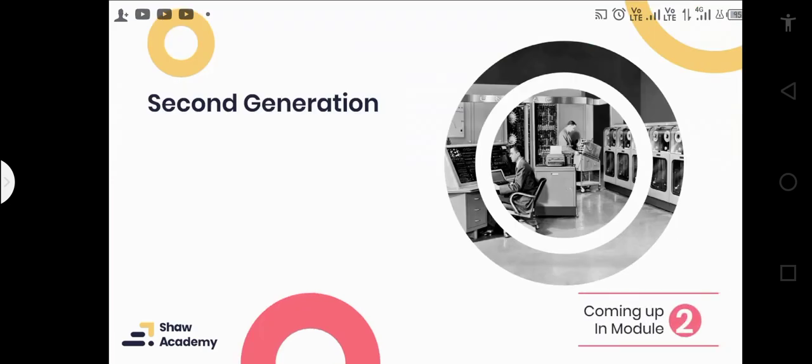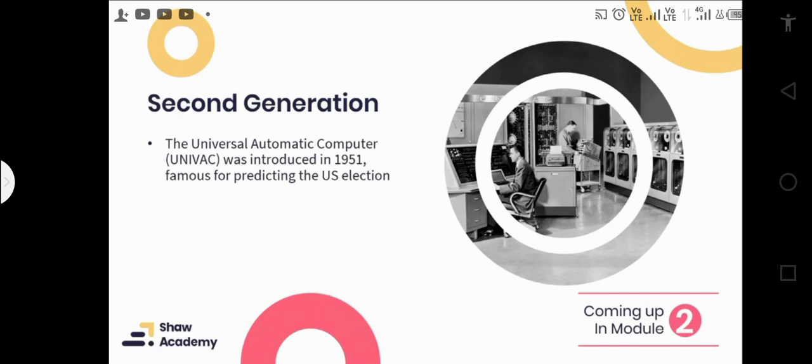With the invention of the transistor came better and smaller computers. A transistor is a device used to amplify or switch electronic signals and electrical power. The Universal Automatic Computer, the UNIVAC, was introduced in 1951. It's particularly famous for predicting the outcome of the US presidential election. The numbers were so skewed that they thought the computer was in error and the prediction was consequently not read. It was later announced after the election results turned out to be in line with the computer's prediction.